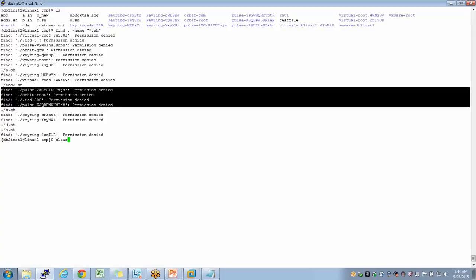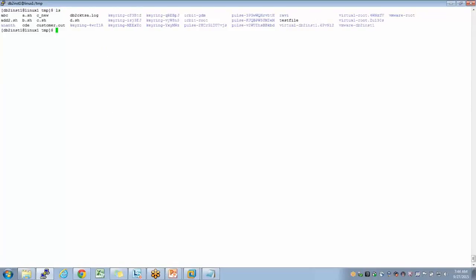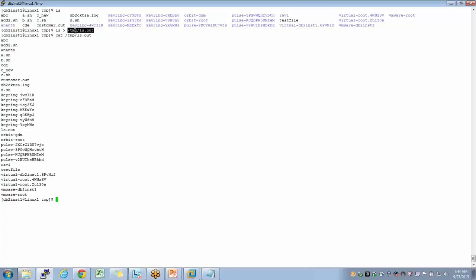Now before I explain this, when I say ls, I am getting the output like this. If I redirect this output, when I say ls > /tmp/ls.out, it does not write anything on the screen because it redirected this output to this file.